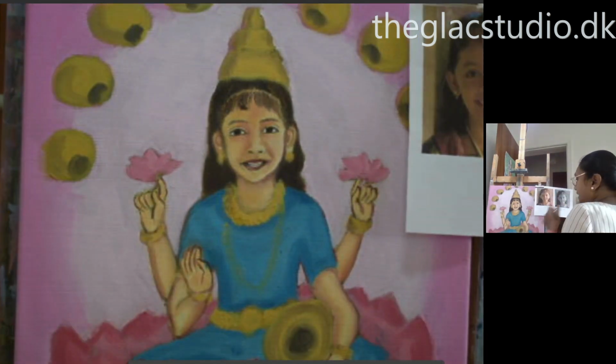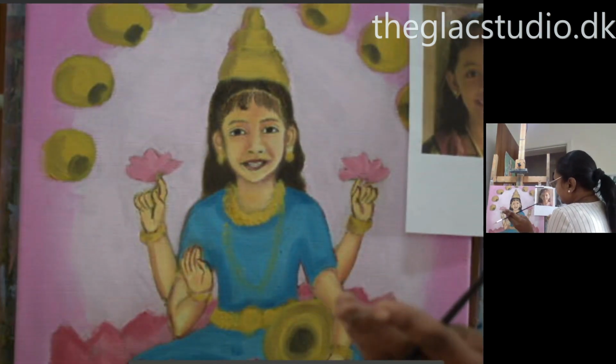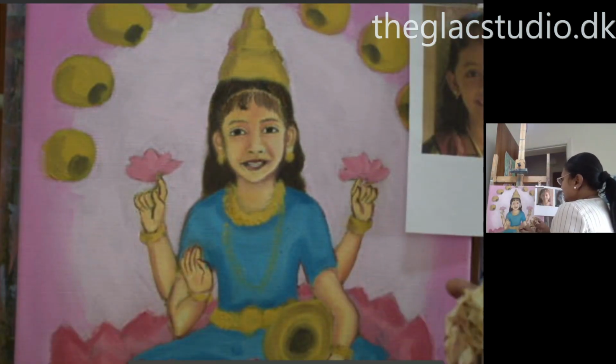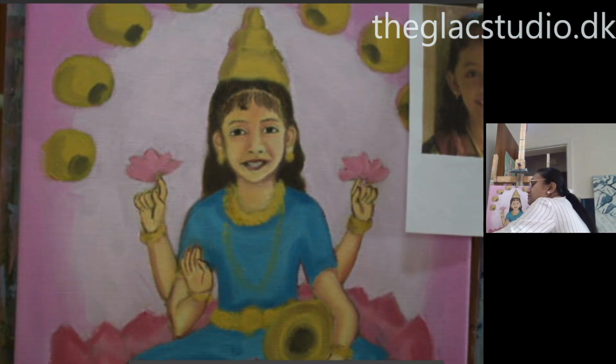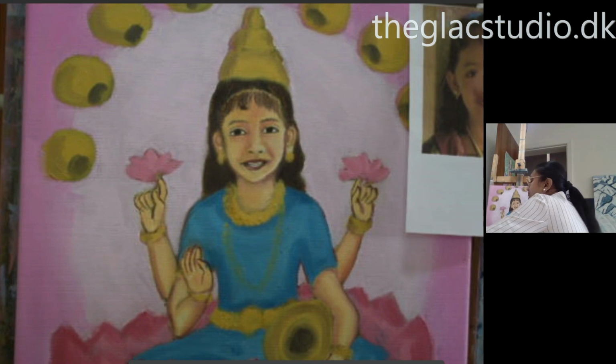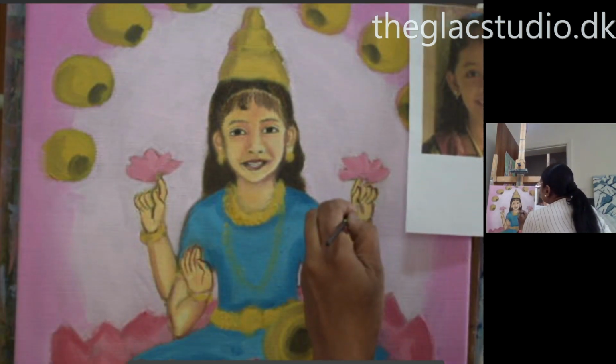Yes, the arms are done. We need to work on the fingers and such. So I'm going to go back to using a smaller brush, 0000, blending in ever so lightly.